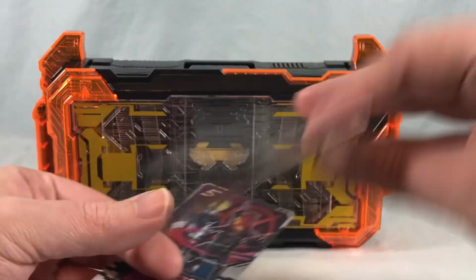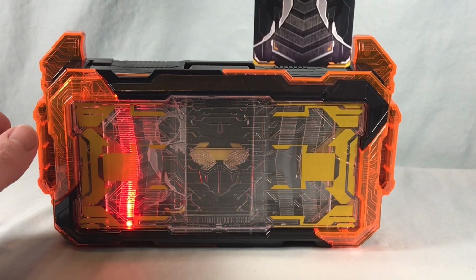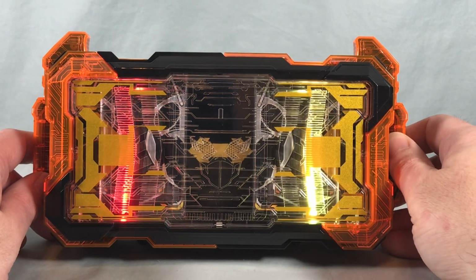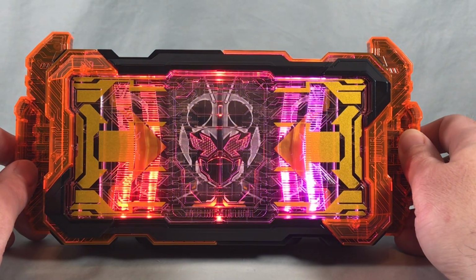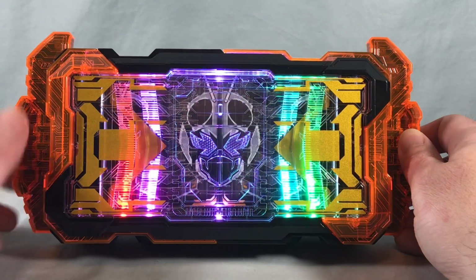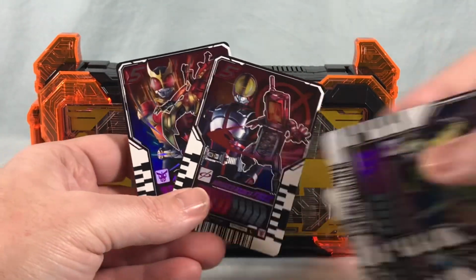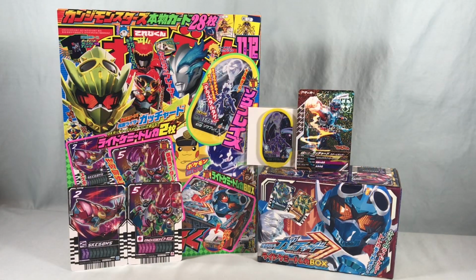And then the last combo we can do is Kamen Rider Kuga and Kamen Rider Fives. I love that little complete. So I'm not going to do the attack again. It's just going to be Kamen Rider Fever. But still very cool. I like doing the combinations of these Legend Riders. And I'm very happy to add X-Aid to the collection here. I think this is a great one, honestly.